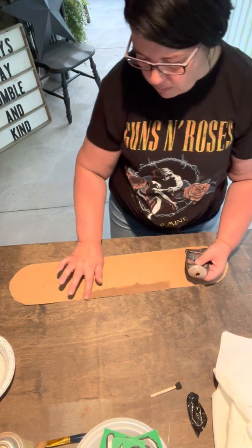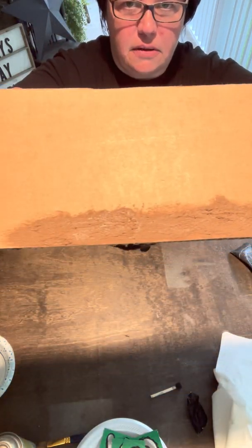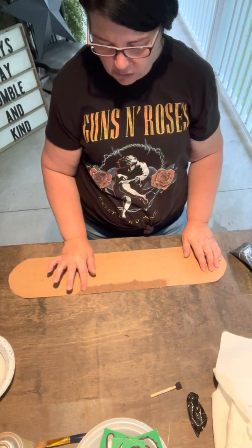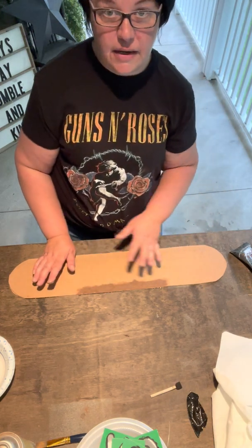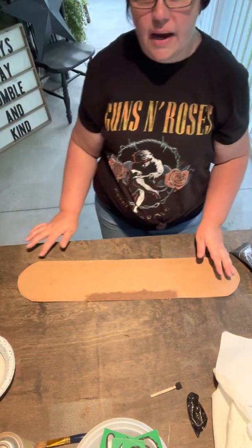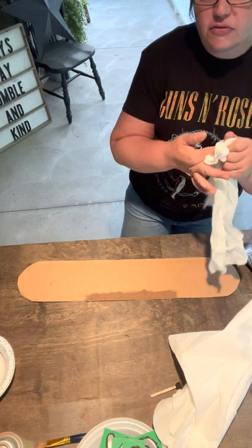So you're going to want to go around the entire edge. Do you see what I'm doing here? It's just creating a bumpy texture around the edge. You're going to do the entire outside edge all the way around. It doesn't matter how thick. If you get a little bit more on the inside, it's okay to do that. It's okay to be uneven and get a little bit more here, but do around the entire edge of your cardboard piece. Once you have your entire edge covered, let this dry.